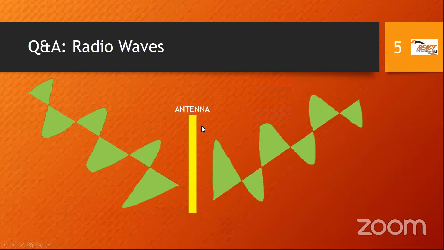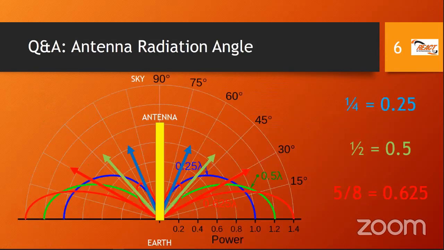Also, if this is our antenna, when we transmit into the antenna, the radio waves or the radio signal leaves the antenna in whatever direction, depending on the design of the antenna. So this here is meant to represent the radio waves leaving the antenna. We talked about the concept of radiation angle last class, and this was the basis of a question that we got from one of our participants.